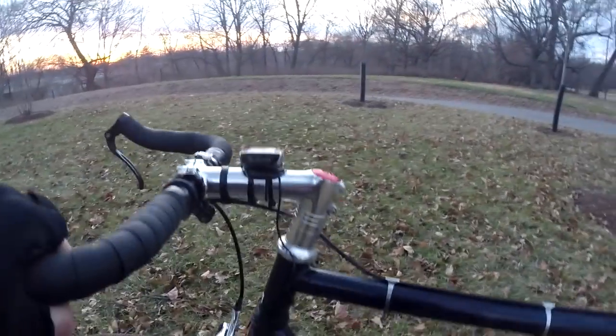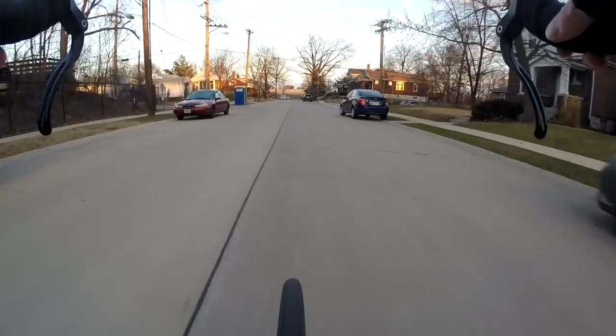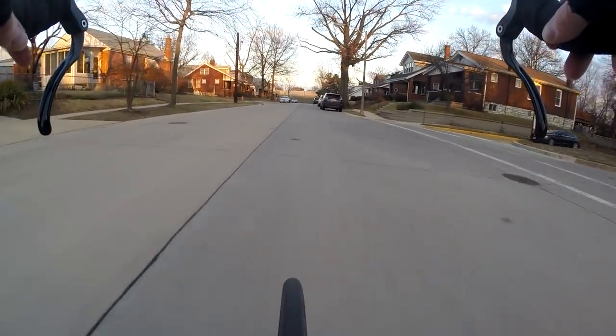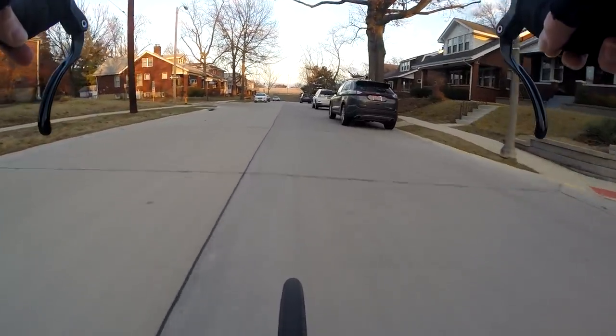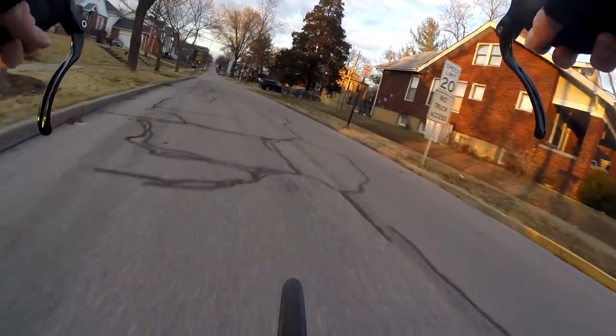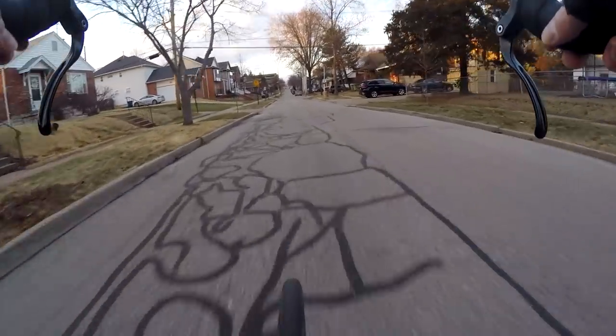Now that's a long stem. Bike blogger here, testing out my camera. I don't know if I'm gonna post this video. I just put a longer stem on my bike.